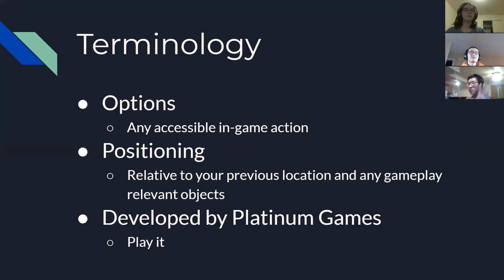I'm going to be using Devil May Cry 5 specifically as an example for this presentation. So I'm going to say a few things. The first one is options. They're any accessible in-game option, whether it be attacking, jumping, dodging, or whatever. Positioning is your position relative to gameplay objects, near an obstacle, near an enemy, or whatever. The third one, developed by Platinum Games.